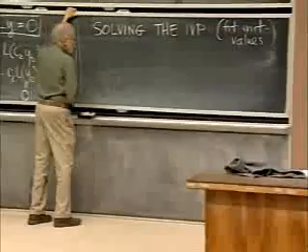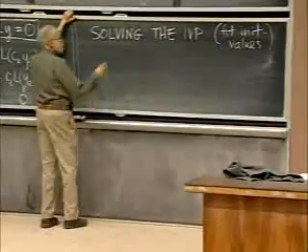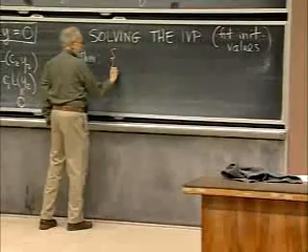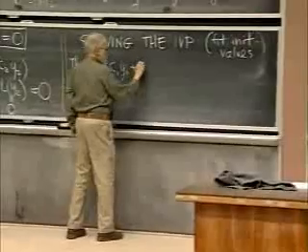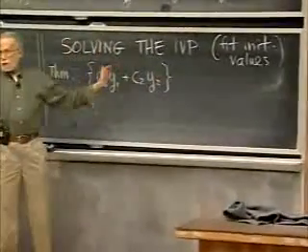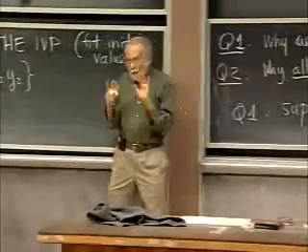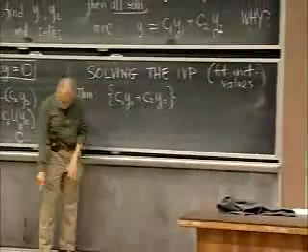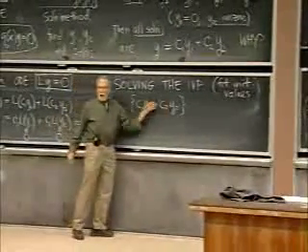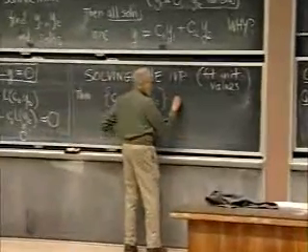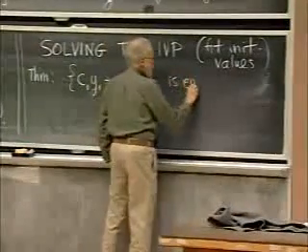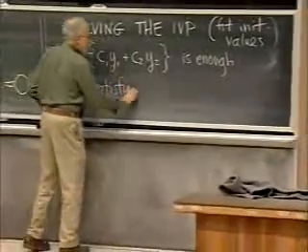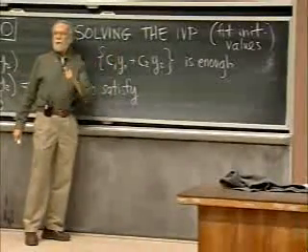Now, the theorem is that this collection of functions with these arbitrary constants, these are all the solutions we have so far. In fact, they are all the solutions there are, but we don't know that yet. However, if we just focus on this big class of solutions, there might be others lurking out there somewhere, I don't know. But let's use what we have: just this family is enough to satisfy any initial condition, to satisfy any initial values. In other words, if you give me any initial values, I will be able to find the C1 and C2 which work.